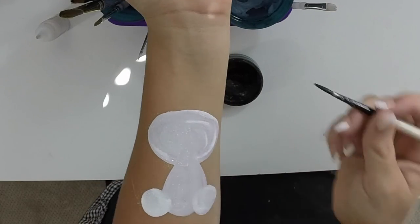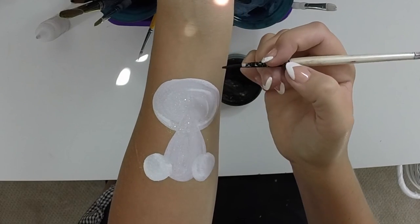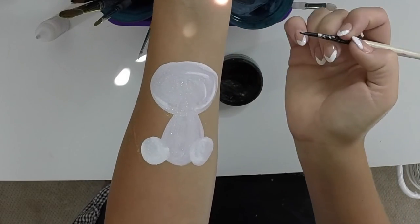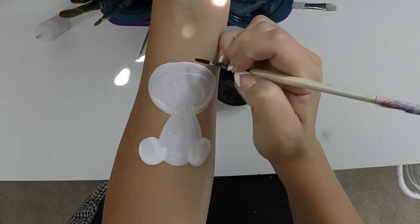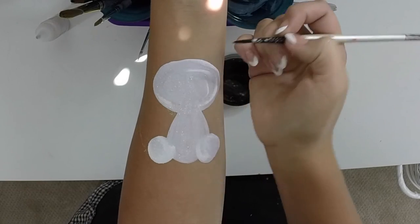So to start off, I usually make this a boy panda, especially in the picture that I have, because it means that more boys will get it usually than if you make it a girl. But it's easy to make it a girl as well — you can give it a bow here in the middle and some eyelashes, or just leave the hair like I'm going to do right now.